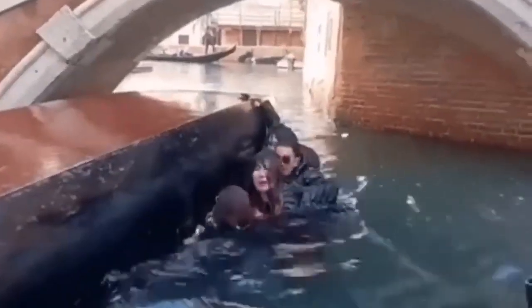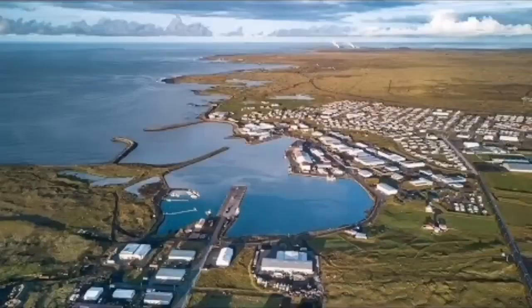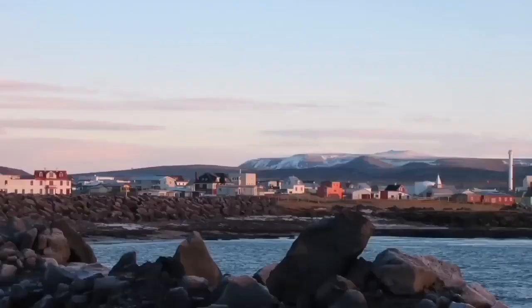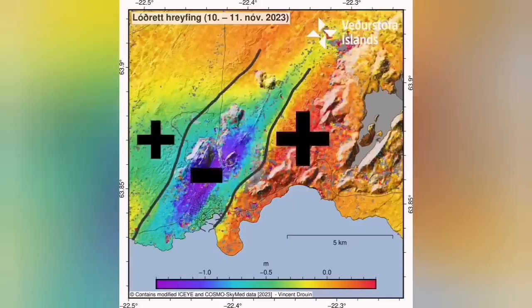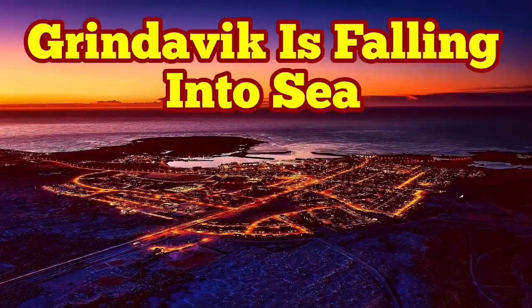And this can be a tourist attraction. Although we may lose a town, or partially lose a town — we will have water in the streets, lava here and there — between all those things, this is a town which is a new Venice. If you build a new town in the right direction, we can use the old town as a tourist attraction where people can come. The harbor will be better even for the fishers — this is the center of the fishing industry in that area of the Reykjanes Peninsula. The drop down will cause the harbor to be more accessible to the sea, and we can use that to our advantage. Grindavík is certainly falling into the sea, but it can be a tourist attraction after that.